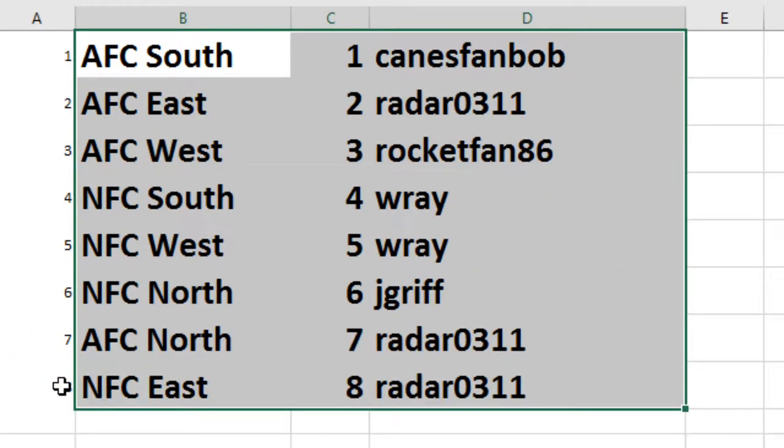And we have Canes fan Bobby Boy with the AFC South. That's a good one this year. That's why I didn't want to pick the spot. Radar with the AFC East. Dr. Rocket with the AFC West. Josh with the NFC South and the NFC West.